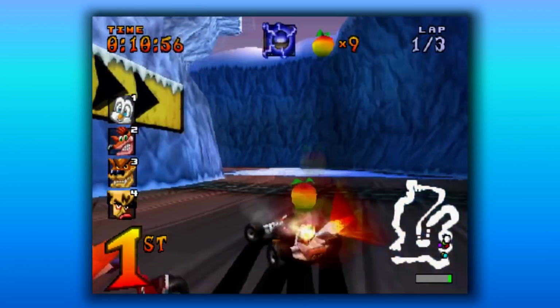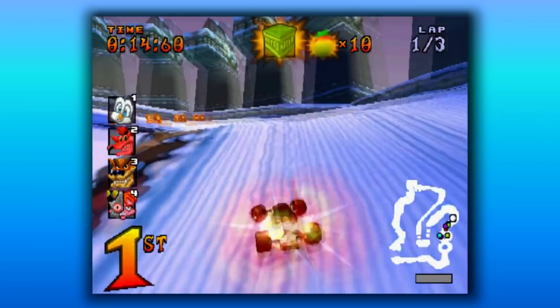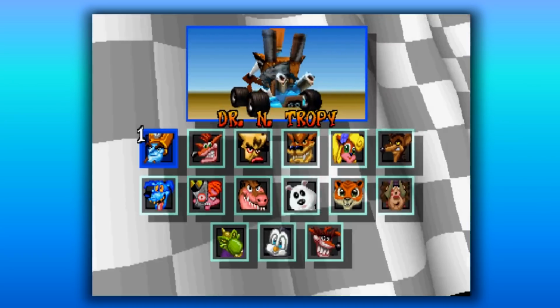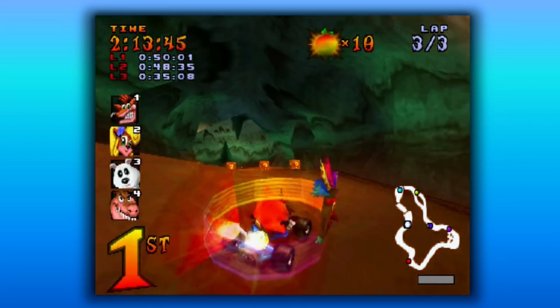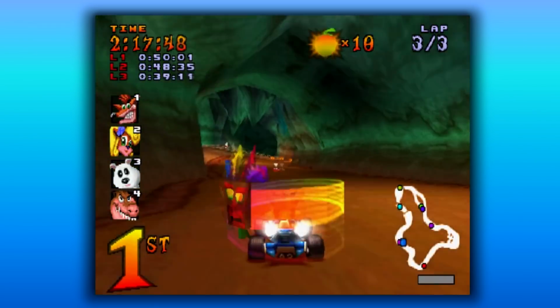Though he is playable, he is a little buggy. In the JP/PAL version, all of his stats are maxed out, but he was intended to be like Polo and Pura. Now you can of course unlock all characters by cheating as well, but where's the fun in that? For me, the enjoyment comes from beating challenges to earn the character. It feels so satisfying to do so.